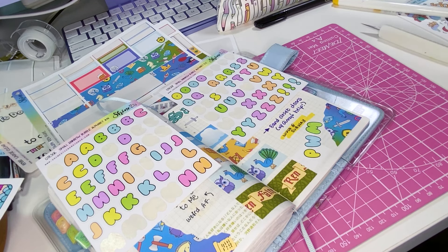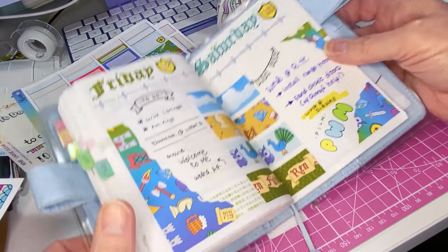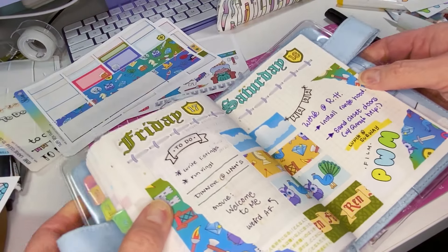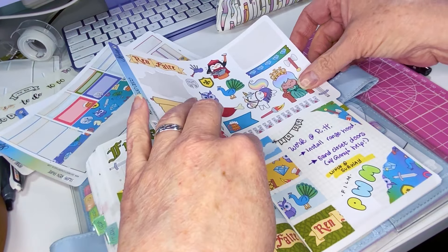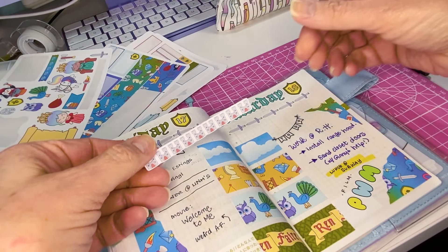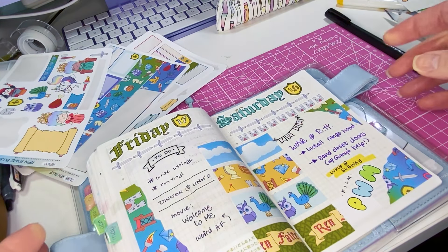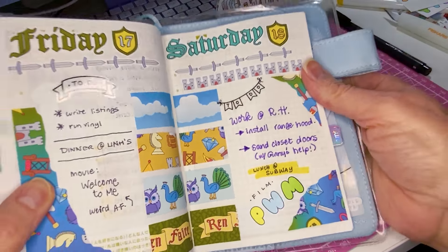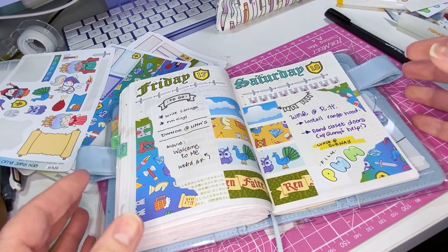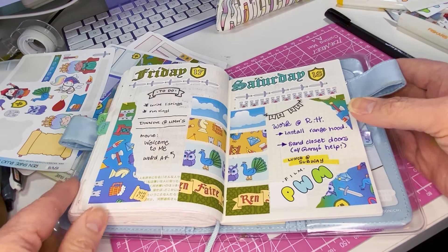I need a little word there. Check it out — not too bad. I could put some stuff up here, but I don't know what I would put there. I could do these castles — you know what, I think the castles will work. They fit in with the sword there. Well, they're not centered with one another but it's okay, it's still cute. All right, I'm done! Thank you so much for watching, I really do appreciate it very much, and thank you Jenny for editing this video. Love you, bye bye.